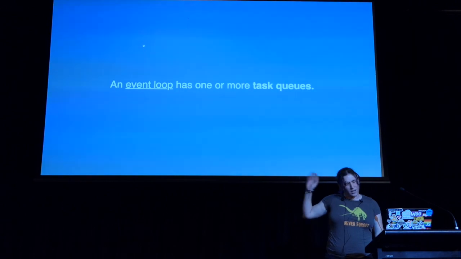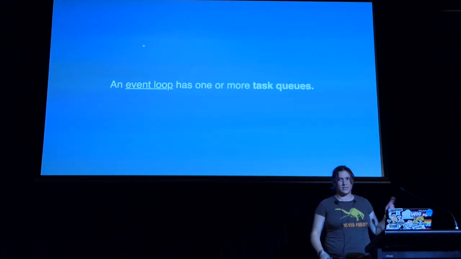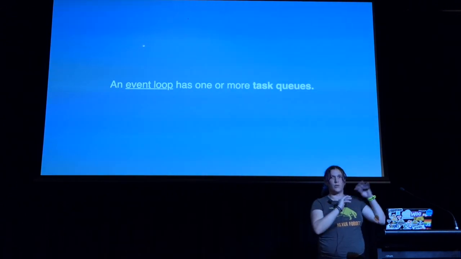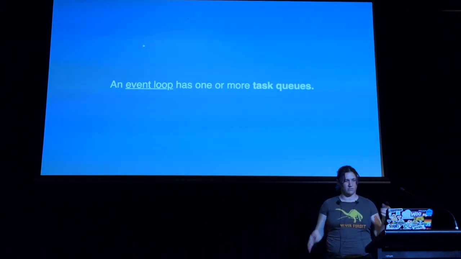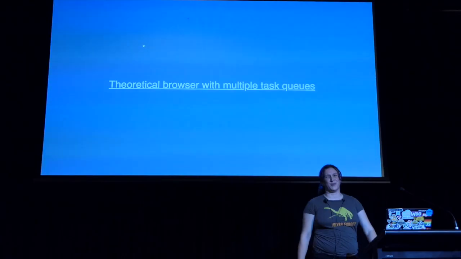Now, at this point, I thought, I'm writing this talk, I'm going to put a demo up, but I'll have a look at some code for a browser, and I'll see how many task queues it's got, and we can do a proper example from a real-world thing. But I have to level with you. I'm a JavaScript developer. Browsers, it turns out, are written in C++. C++ is mostly punctuation and the word delegate. I don't know what's going on there. So instead, we will look at a theoretical browser with multiple task queues.